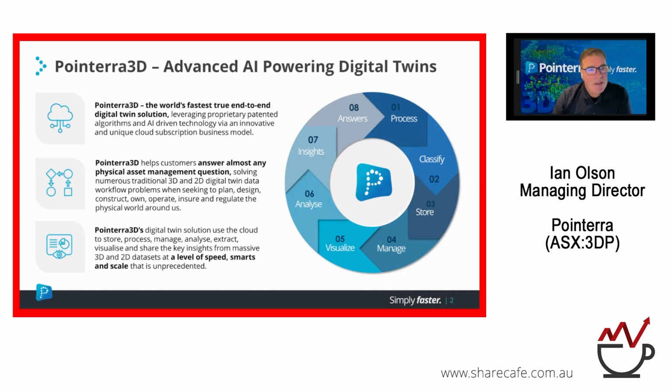So you've got enough data over enough intervals to enable you to predict a degradation in the condition of the asset, which ultimately leads to failure, so that you can get out in front of that. And the big ROI we deliver for our customers, apart from getting the answer quicker, which allows them to better manage their physical world, is to be able to help them get out in front of their repairs and maintenance OPEX and their sustaining CAPEX. And if you can help a customer do that faster, then the ROI you're delivering is magnified many orders of magnitude. Next slide, please.